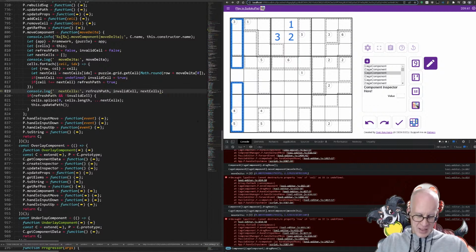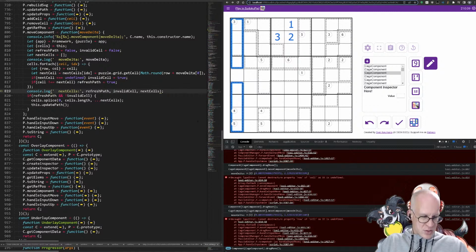I can basically disable hover checks and selection while dragging, but that's not the problem here. The problem is that I'm not clipping the position for X. I want the cage as I'm moving it to bump up against the edges of the board rather than just stopping any movement, any updates.